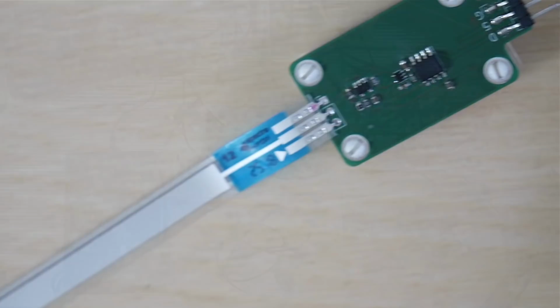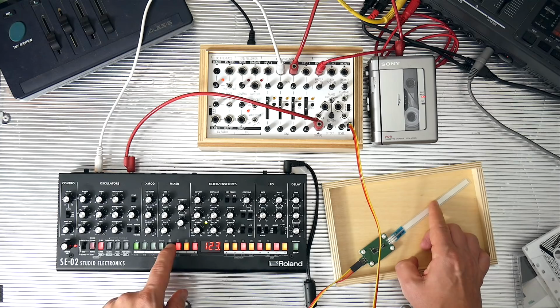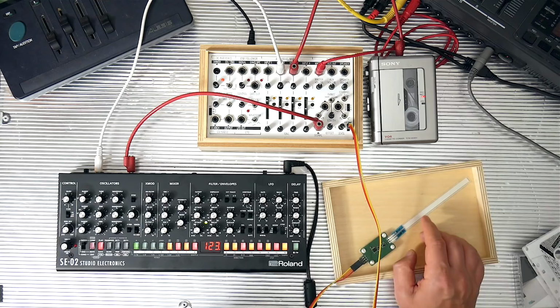Soft pot. You might have seen ribbon controllers on synthesizers. My first synthesizer, the Roland GP-8000, had one, and I loved playing it. It gives you an extra level of control that feels more musical than a knob, especially on something as tiny as the SE-02. It's much more fun to control the cutoff with something that is this playable.